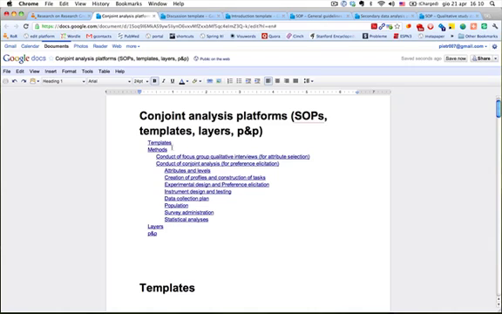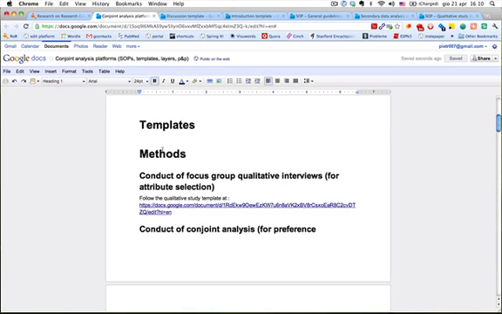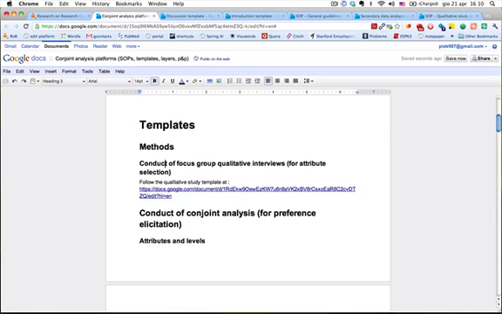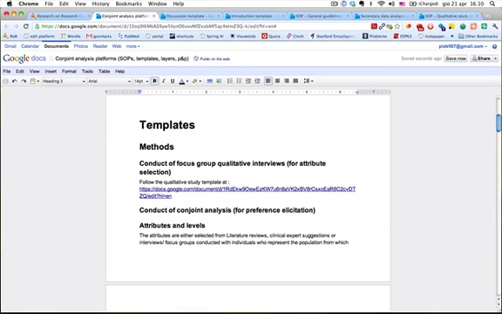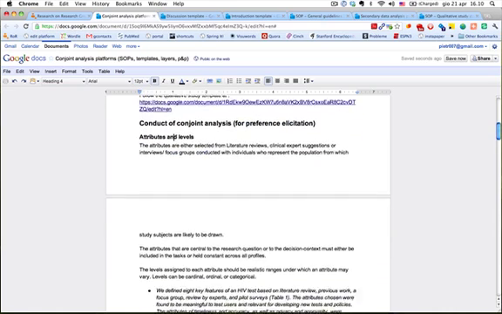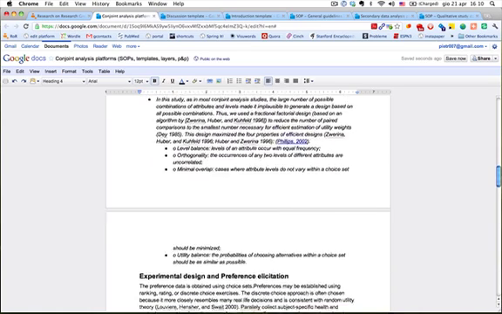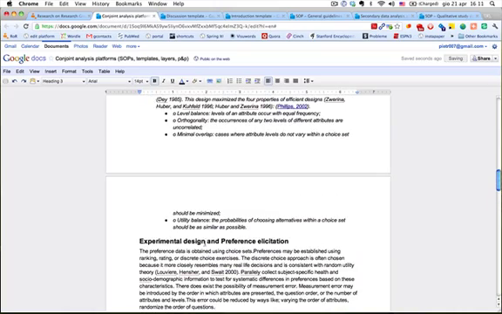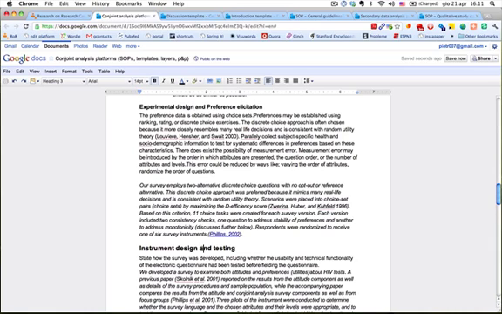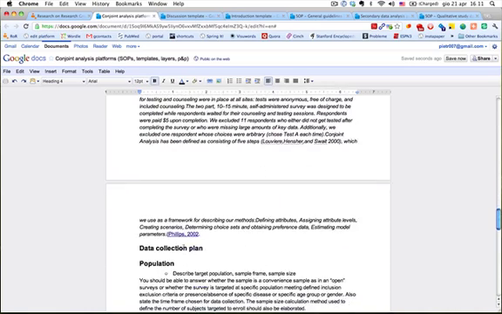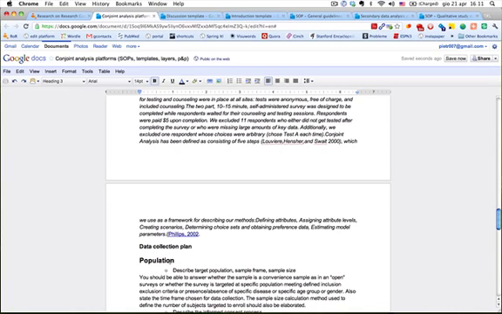Let's just update the template. Everything that we have here is a template, but template is at the same level as methods. This is wrong. Methods is a subheading for templates. Templates, as you can see here, is a heading 1, which means that methods should be a heading 2, and therefore conduct should be heading 3. What's 2 becomes 3. What's 3 becomes 4. What's 3 becomes 4, and so on.